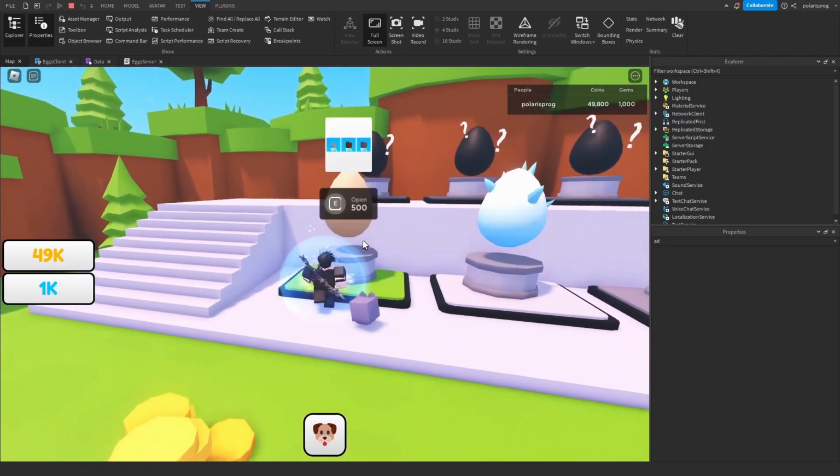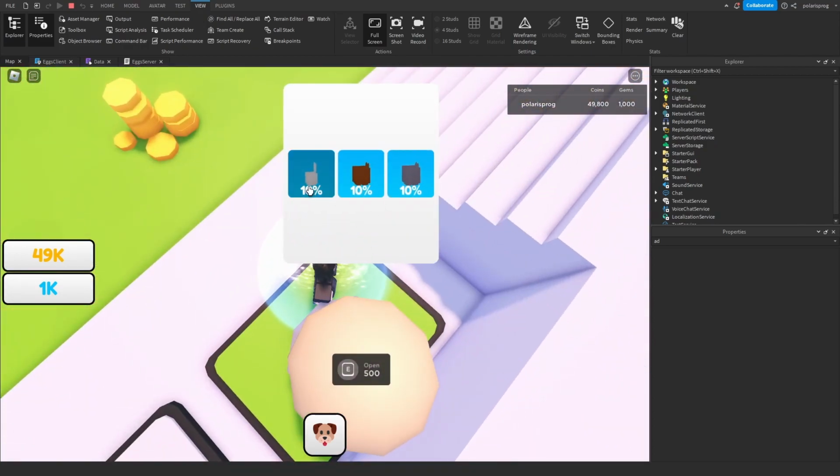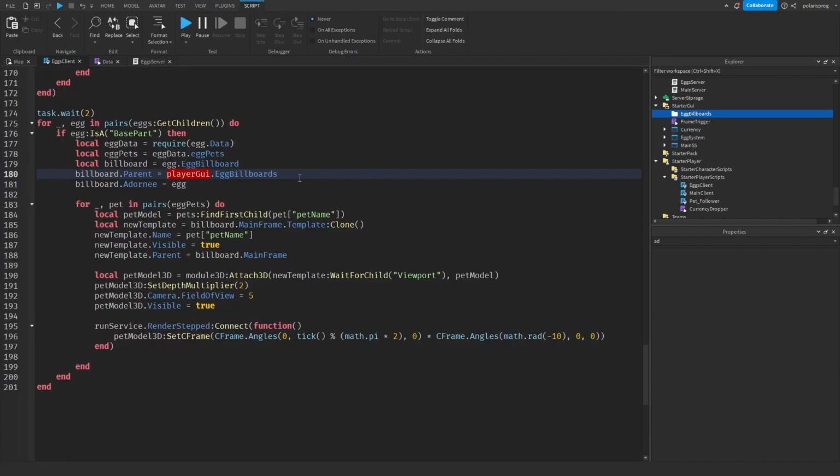So if you play the game now, after a few seconds, as you can see, this works, but we need to show the rarities, or the chances of getting each pet. So we just need to change this.